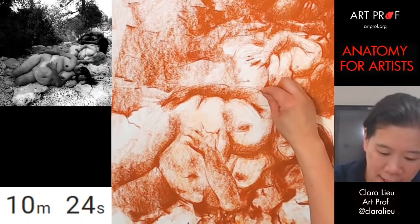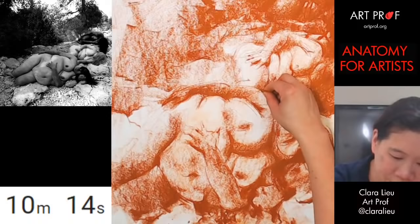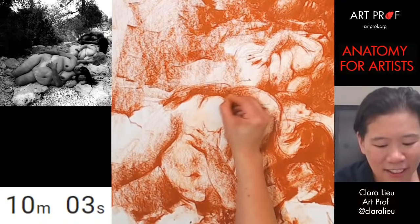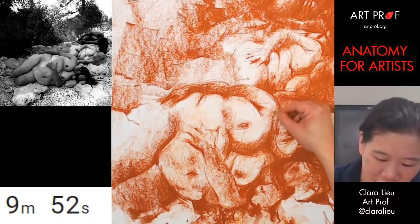Okay, I got to work on this edge because what separates this figure and this figure is very important. This figure has a darker kneecap. So I'm going to blend that in so that this figure is visibly separate from the other one. But then look at this, then this figure gets darker here. So that's a flip, because this is lighter, this is darker, this is lighter, this is darker. That's really confusing and really hard. And same thing here, this is the darker shape.